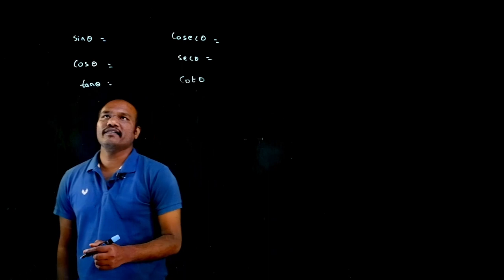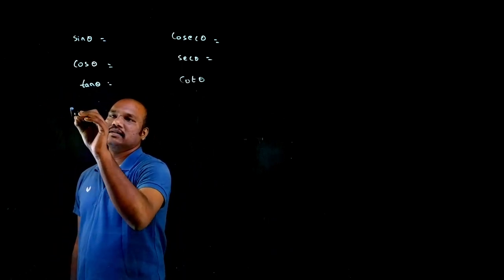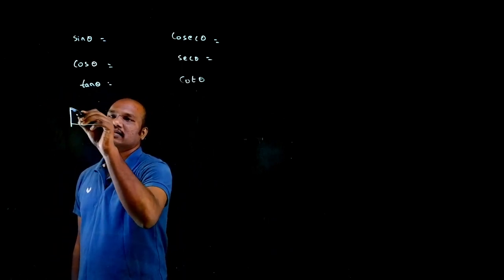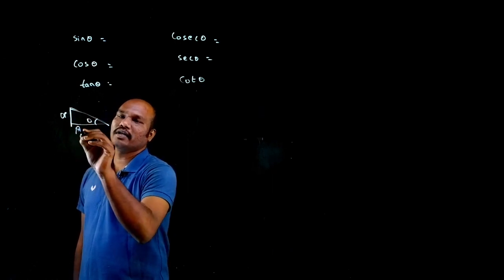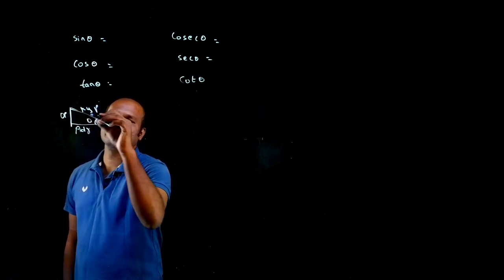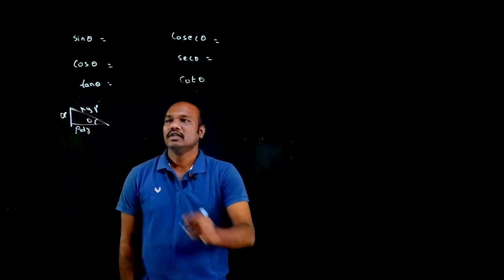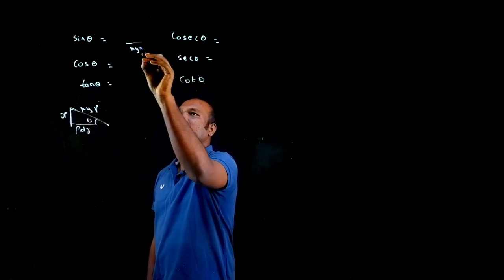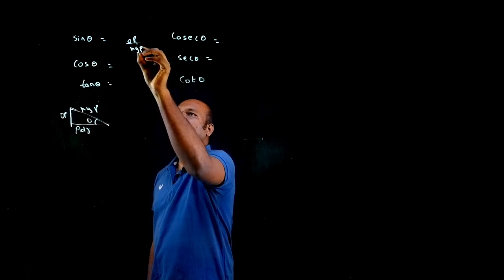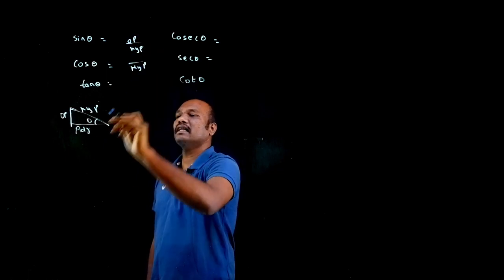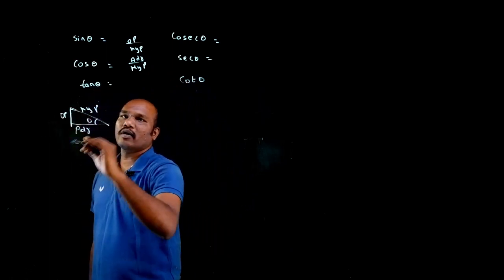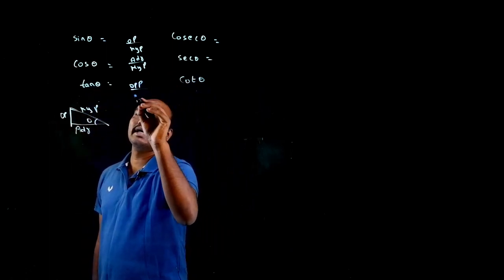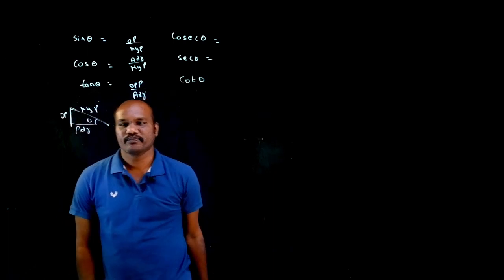In the last class, what we have done? We have taken a triangle. We've taken this as theta. This will become what? Opposite. This will become what? Adjacent. This will become what? Hypotenuse. This will be clearly mentioned. So always keep hypotenuse at the bottom, opposite in the first one. Next hypotenuse again. What is left? Adjacent. In the same way, if you leave hypotenuse, you will get opposite by adjacent. Yes or no?